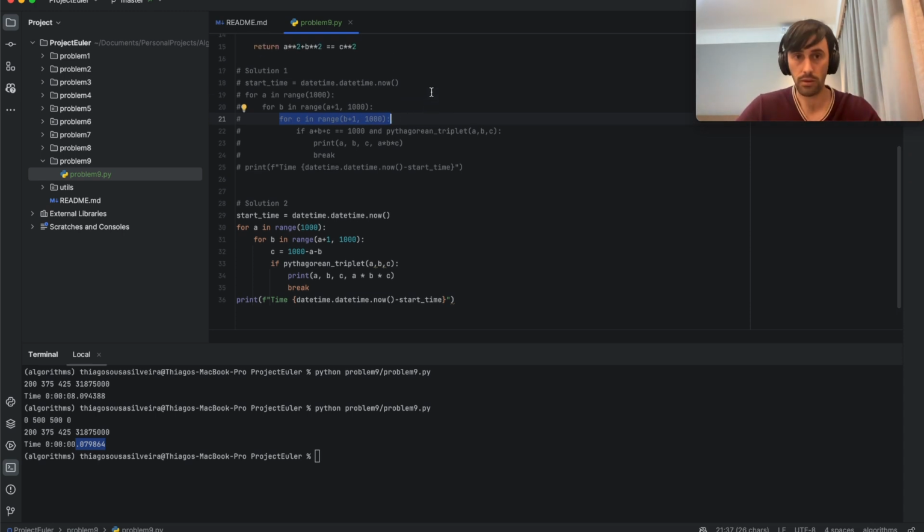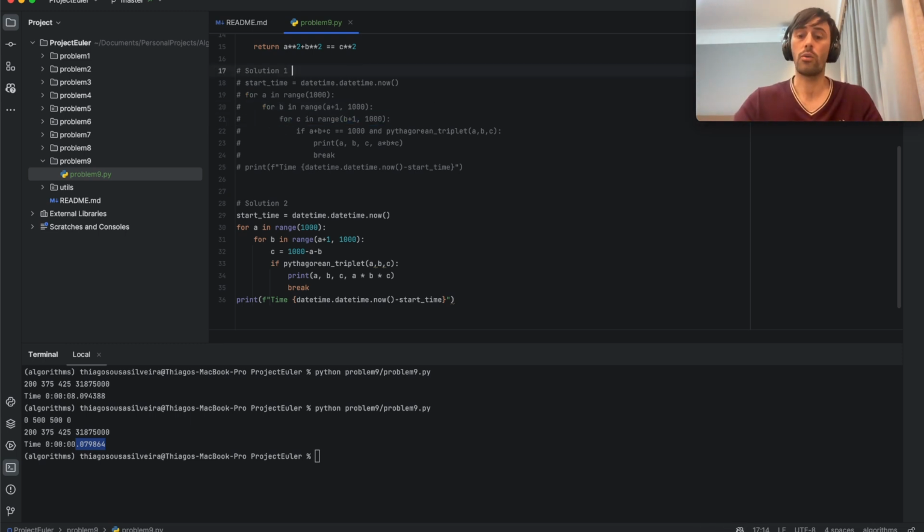We can express this time complexity in terms of mathematics. As you can see here, each of these nested loops, you have to go through 1,000 steps. And each of the steps of the second loop, you also have to go through 1,000 steps.